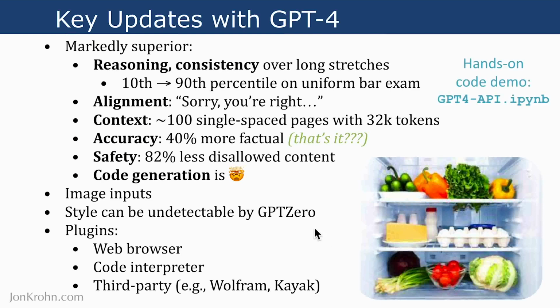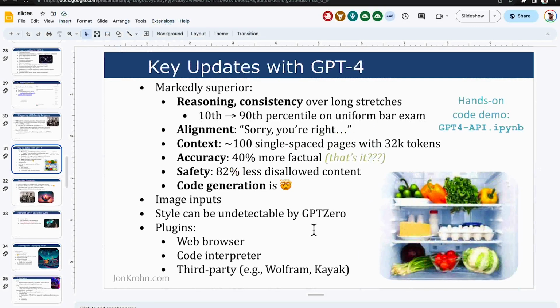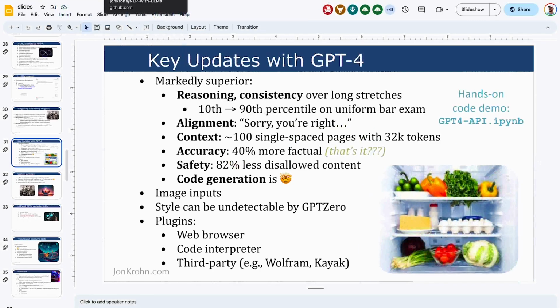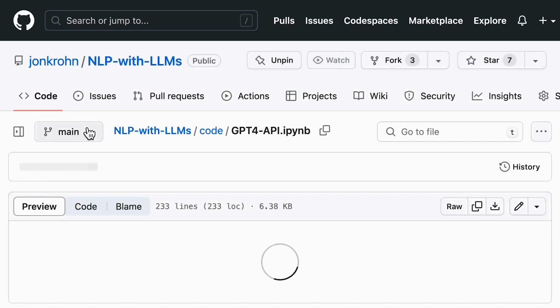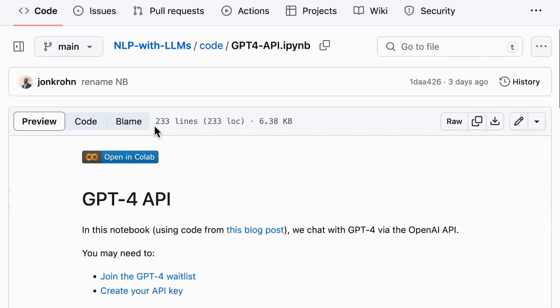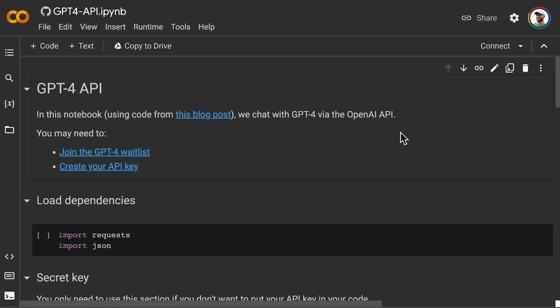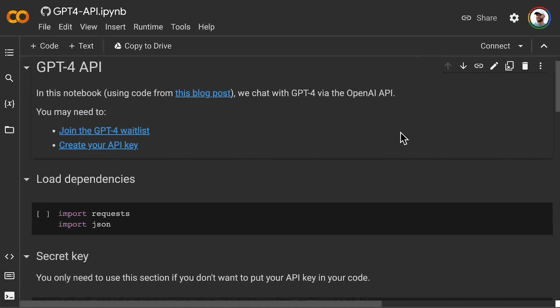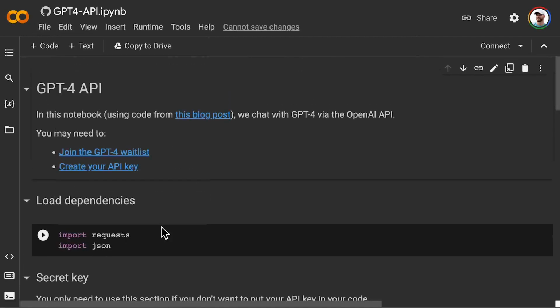So we've got a hands-on code demo of the GPT-4 API, and then I'll let you have a break. This is a quick one. GPT-4 API. We've got a Colab notebook. In here, let me clear all outputs, just like we have in all the other ones. In order to use this, there's two things that you would need. You need to already have been approved for the GPT-4 API. A link to the waitlist is here. And then once you have been approved, you need to go and create your API key.